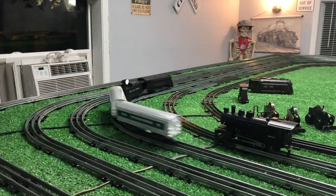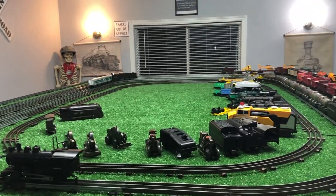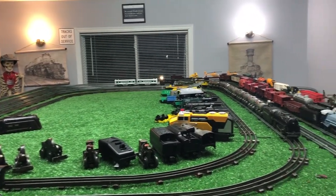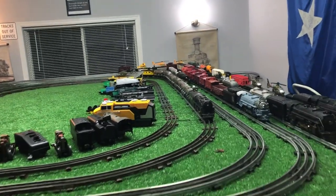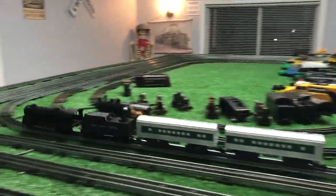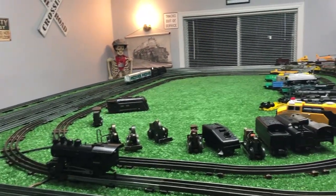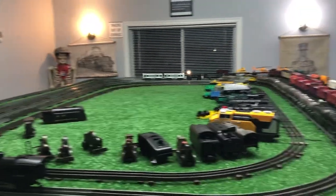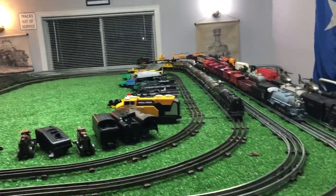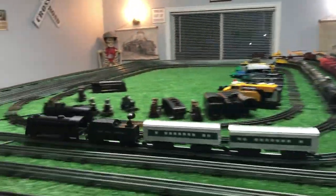I just wanted to do a quick video. I just got these painted — this paint dries really, really quickly, in just a matter of minutes. Just wanted to do a quick video on the paint on these. It only took a minute to do it — just masked off the entire row of windows and sprayed it, so it looks a bit more like a classic Marx passenger car.